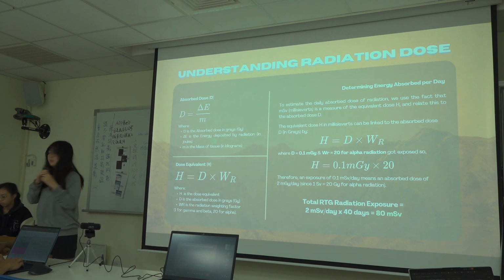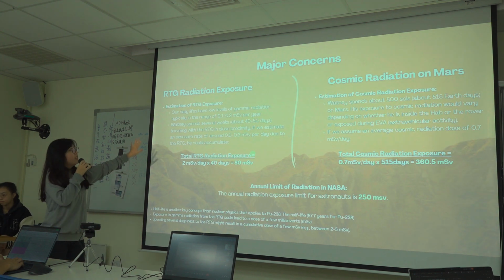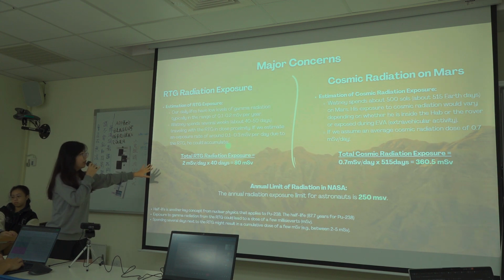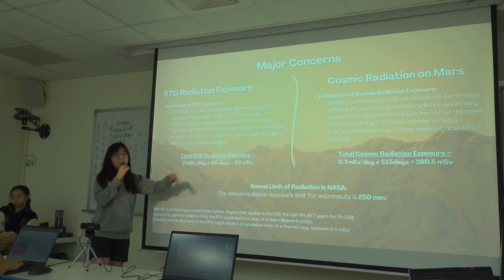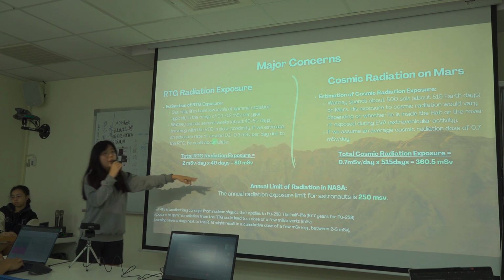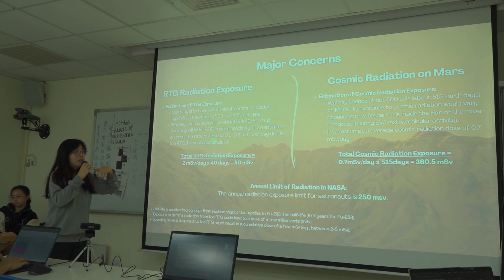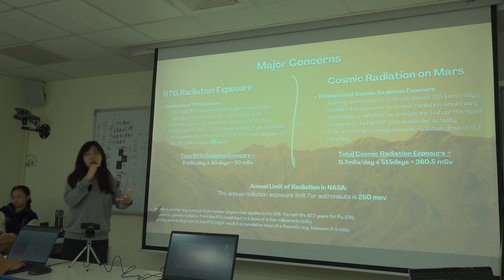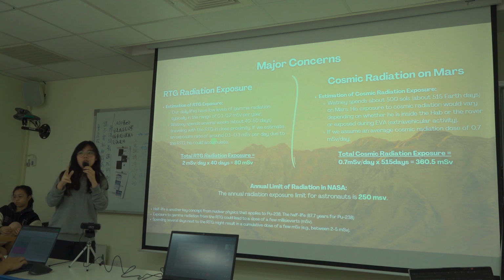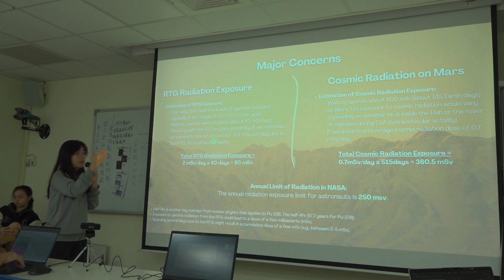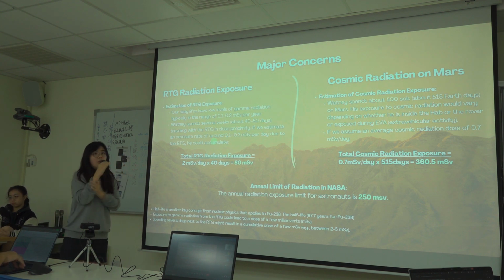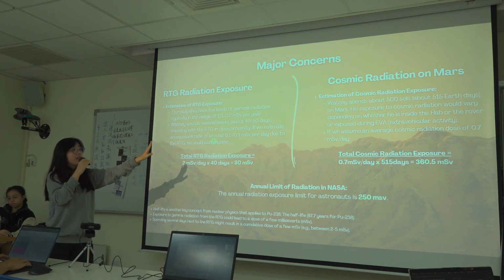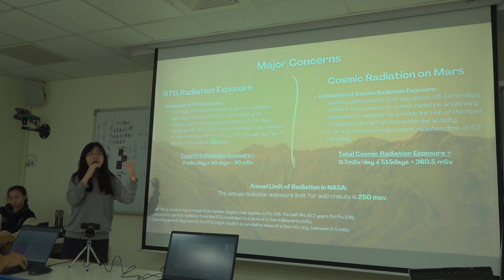Next slide. Okay, so this is the last slide where I will point out the major concerns. We have discussed that the total amount of radiation just from the RTG itself is 80 mSv, but what the movie fails to reenact is that the main cause of the radiation is Mark himself, because he only survived 80 days with the HAB. The HAB is the habitat when it's fully functioning, and the rest of the 515 days minus 80 days are broken.